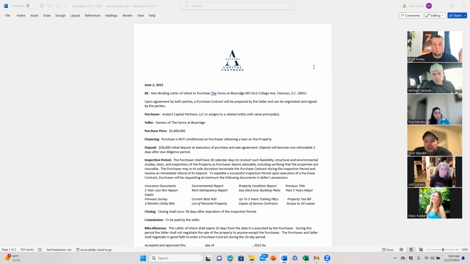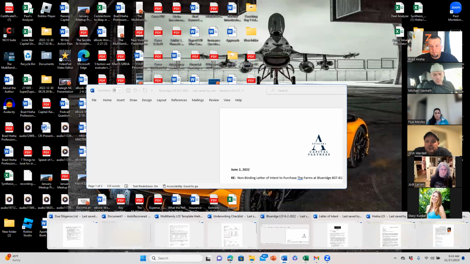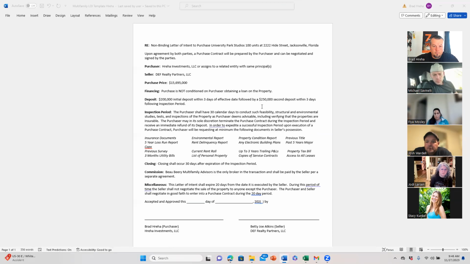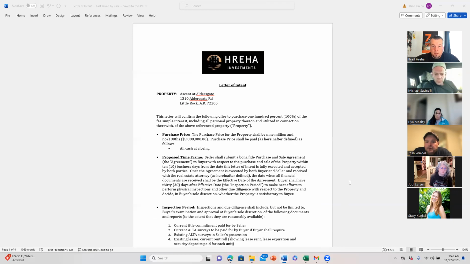I don't know why the screen's not moving. Sorry, I don't know what's going on with my computer. Apparently my computer's frozen, but you can see the whole thing. I'll just show you this other one. This doesn't have the logo on it. This is our 1-page one. I found this to be much more effective than the multiple page one that we had. Just to show you real quick. Hopefully it works. And that's not working either.